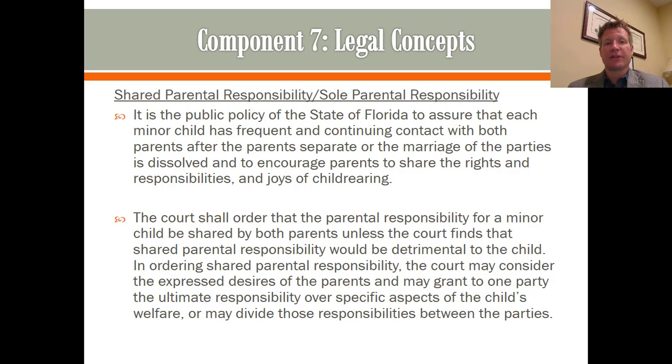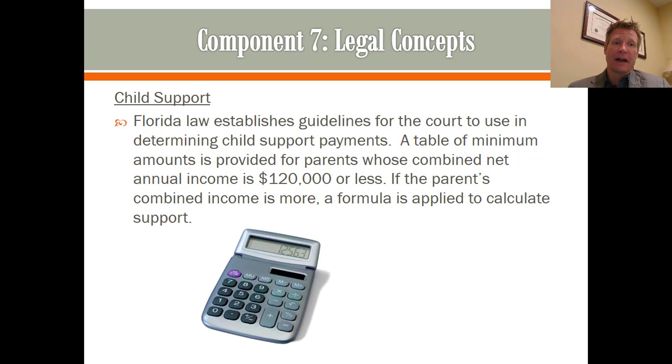In ordering shared parental responsibility, the court may consider the expressed desires of the parents and may grant to one party the ultimate responsibility over specific aspects of the child's welfare, or may divide those responsibilities between the parties. Child support. Florida law establishes guidelines for the court to use in determining child support payments. A table of minimum amounts is provided for parents whose combined net annual income is $120,000 or less. If the parents' combined income is more, a formula is applied to calculate support.